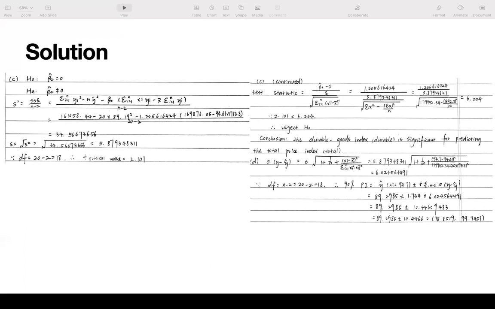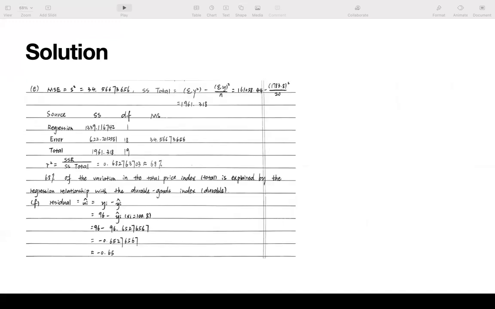And so for part D, we are asked to find a 90% prediction interval. So here we first calculated the standard deviation, which is equal to 6.02. And also since the DF is n minus 2, which equals to 18, the 90% PI is equal to 98.2985, which equals the y hat value when xi equals 94.7, plus or minus the critical value of T times the standard deviation, which finally equals 78.85 to 99.74.